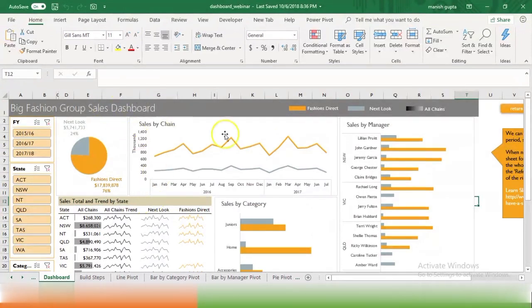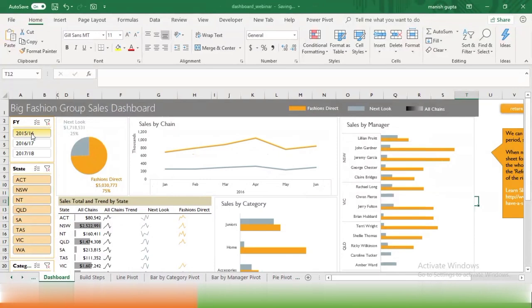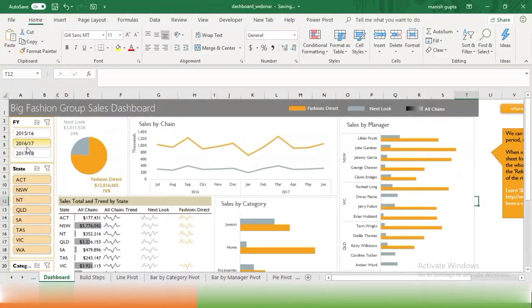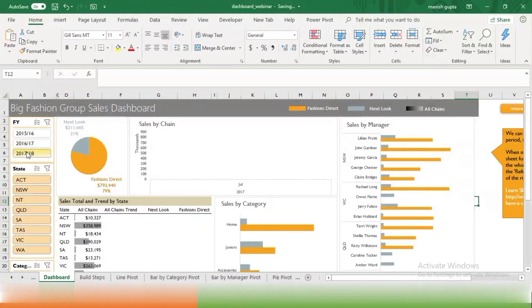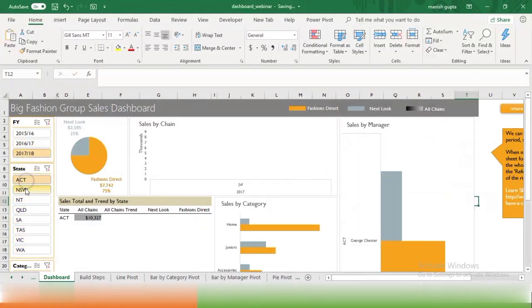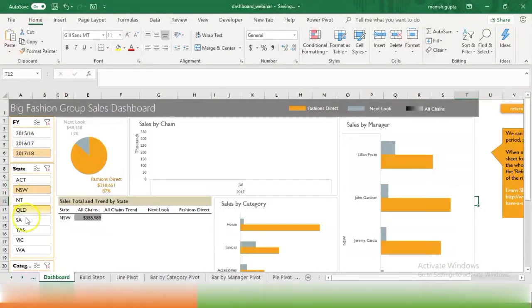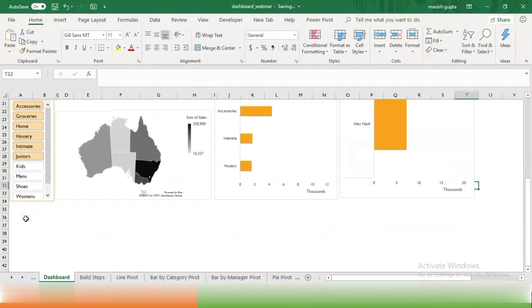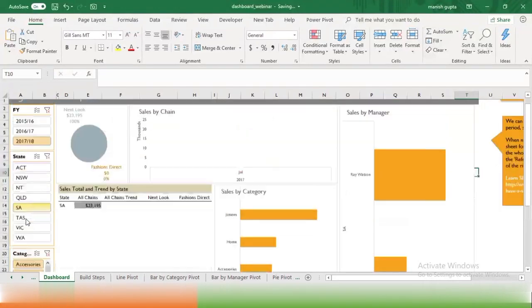Here you can see the sales by sales manager for each city. Then you have sales by brand, and you have sales by category. Here you have sales by each state, then different brands, and then different periods. So let's say you can select one period, then you will be able to see the transactions of one year, then the transactions of two years, and another year, and then you can see by each individual state. This is how they look at the data, and then you have the different products and categories as well.